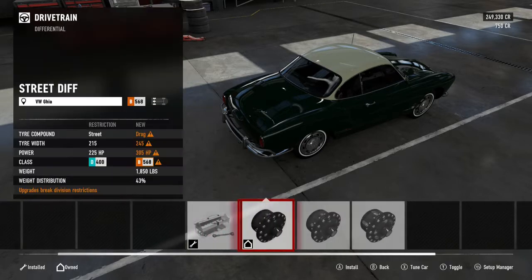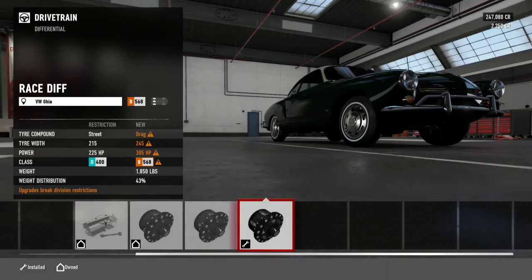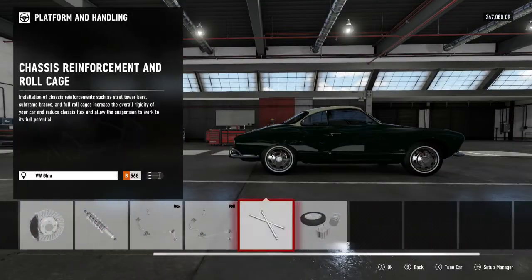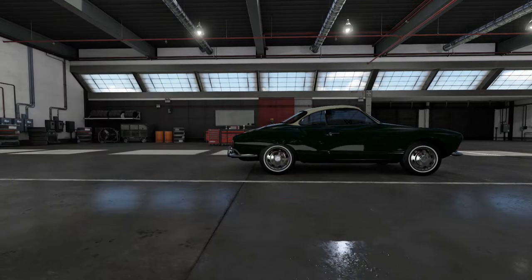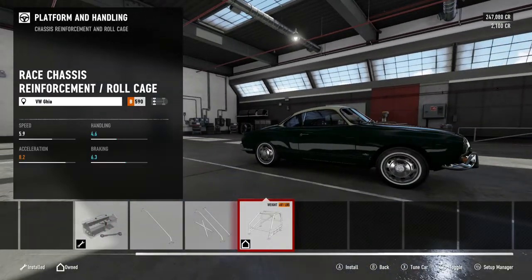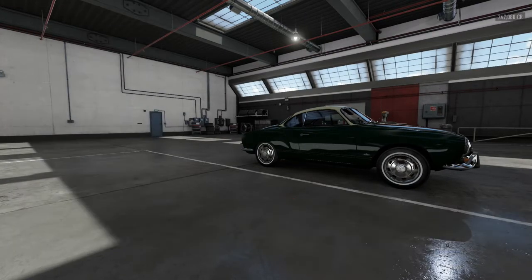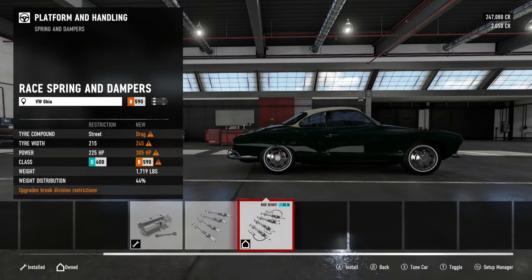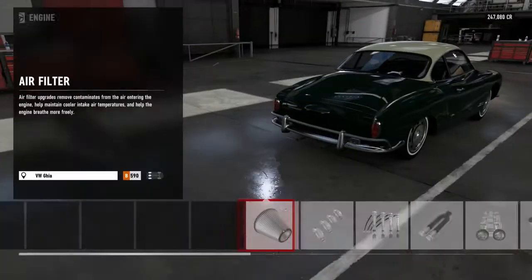Racing gearbox, which apparently has shot the PI up. Differential, probably going to be quite useful. And more weight reduction, because why not? Get this thing down to 1,700. Will a roll cage help us? Doesn't say it's going to improve acceleration, so I'm assuming not. Suspension could be used. Yeah, suspension's going to improve acceleration. Brakes I don't really care about.